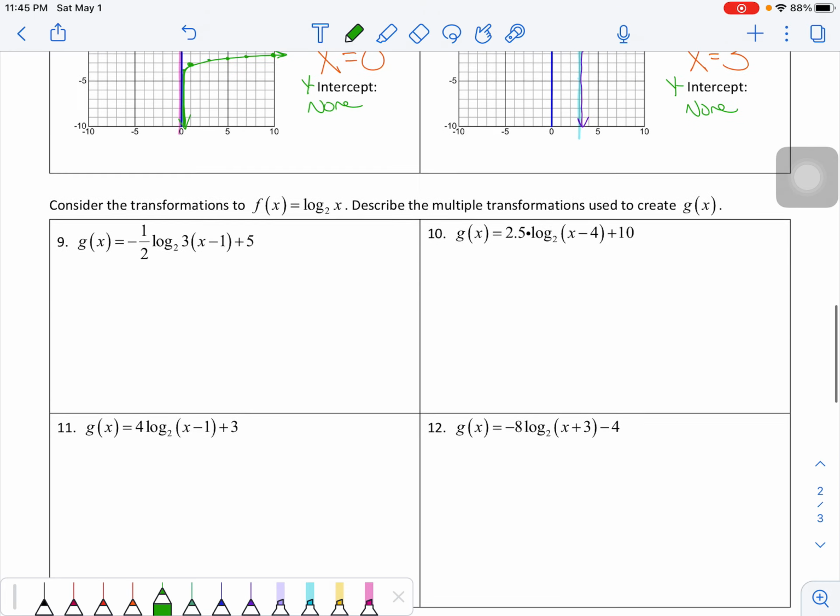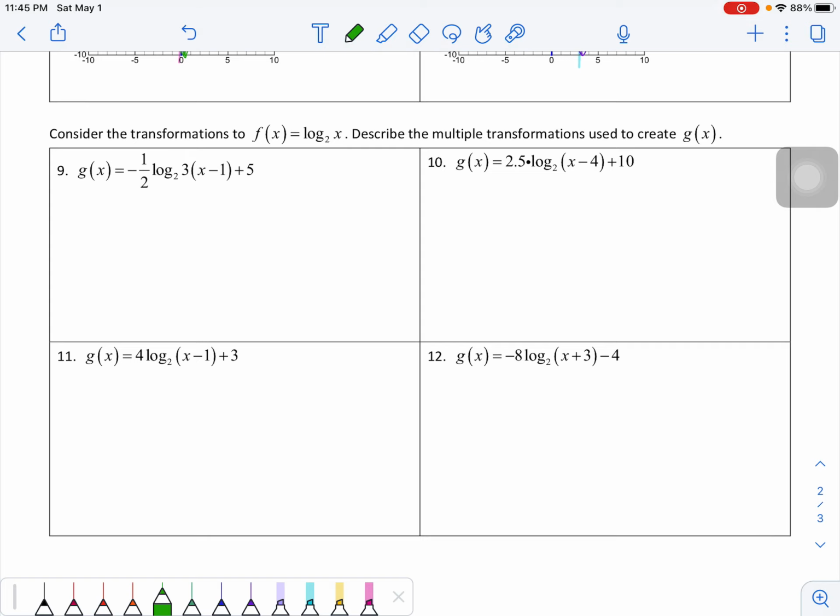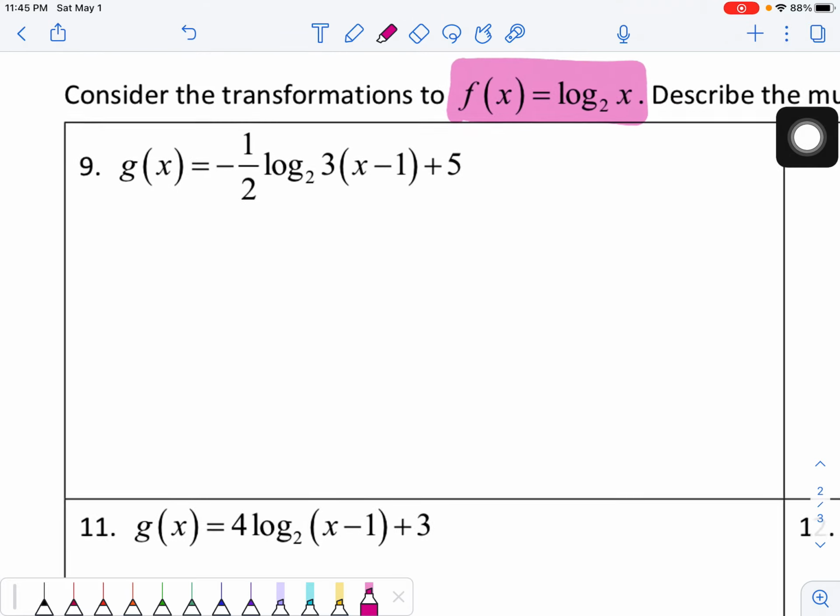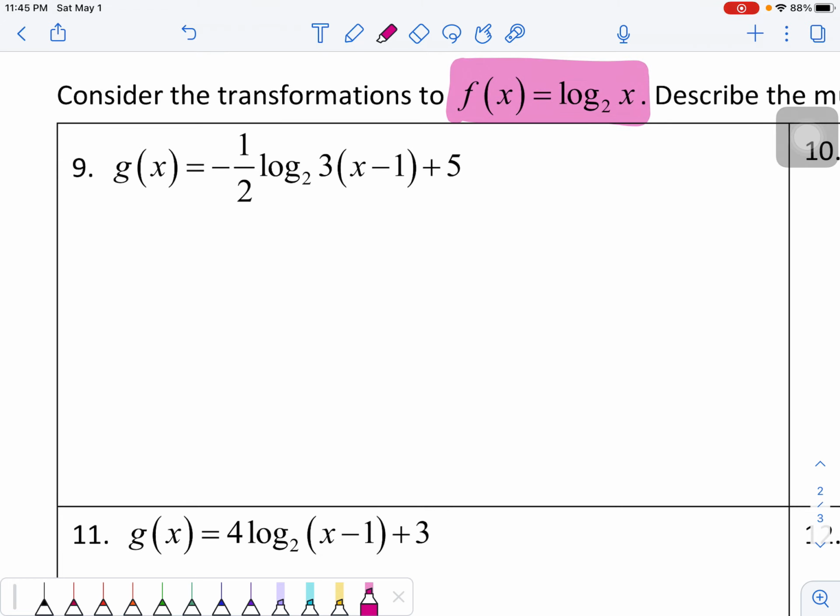I'm going to go ahead and slide down to the next 4. Let's pick, I don't know, 2 of these. I'm going to go ahead and do 9, and I kind of like 12. Okay, so the original parent function is log base 2 of x. So the base 2 is not a change. That's no transformation. This is the parent function. We want to look at what's changing for the entire logarithm or what's changing for x. So I'm going to go ahead and slide in and zoom in on number 9 here. And there's a lot of transformations going on. I will probably run out of highlighter colors.